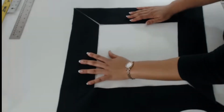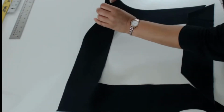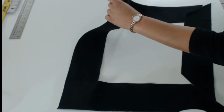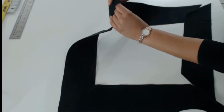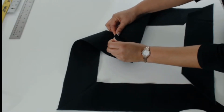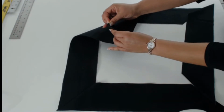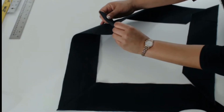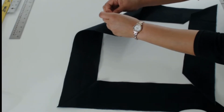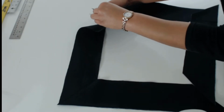All right, so once again, you piece the corners together. You've got your 45 degree angles, and it wasn't until I started sewing and making things that my math started to connect with a real time scenario. And sewing has always been that real time scenario, for me anyway. Math is just not my thing, but I kind of get it now.